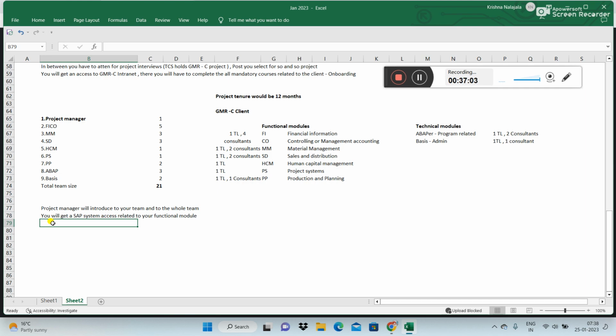You got the SAP access. Then you are good to do the configuration in the SAP system. Then what do you think you will do next? We'll start using the system, recording the transactions like that. Like financial information, we will try to get. So you are a consultant, right? Yes, sir. Will you record the financial transactions?